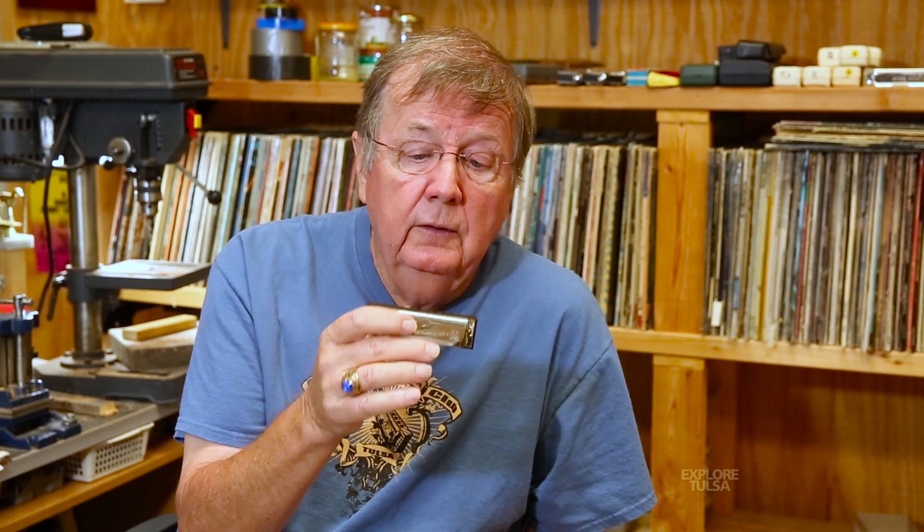Whether I'm a professional, or a weekend guy, or just Joe Blow that plays at home — eventually those reeds will have metal fatigue. The ones you work the hardest, especially the ones you bend, they will go flat. It's like a guitar string — after so many vibrations, it goes flat. And you change them out. Because if one reed went out, what am I going to do with it? You only have 10 holes, 20 basic notes, plus all the bends. And then I started blowing out harmonicas.